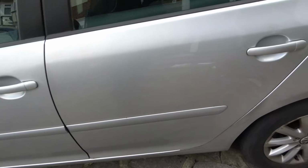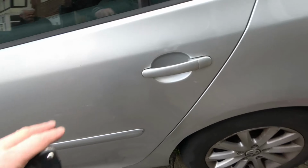Hi, in this video today I'm going to show you how you can fix the problem of the window and door lock not working on a Volkswagen Golf Mk5. A similar procedure will also work on other models as well. So right now we've got the car locked, and if you have a look, this door is locked, but yet this door is still open.